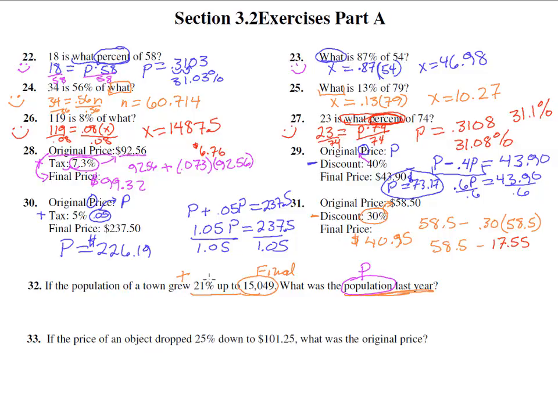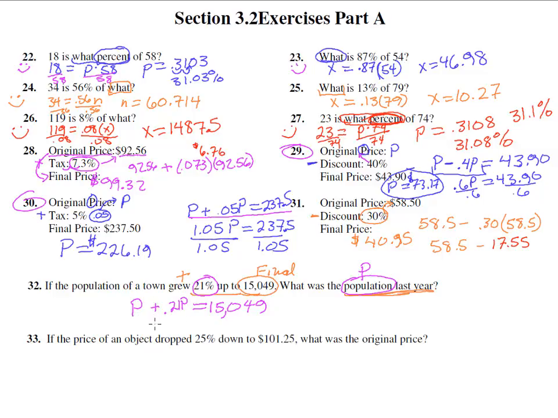So what happens? 21%, in order to find out the number, it has to times the amount that was there to find out the amount that grew. So we must take 0.21p and add it to last year's population. You'll notice it's exactly like number 29 or number 30. It's the same formula. It's the same pattern each and every time. The original population grows by 21% of that population and equals 15,049. You'll notice when it grows up like that, the 21% does not times the final, ever.